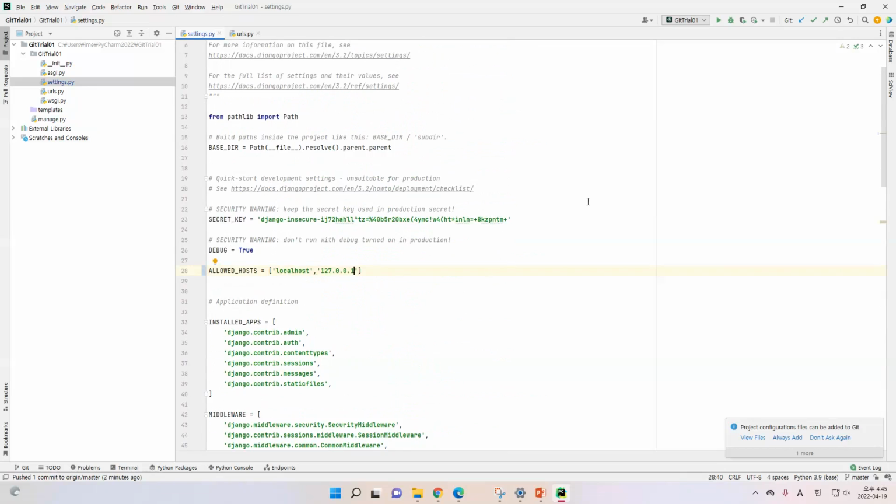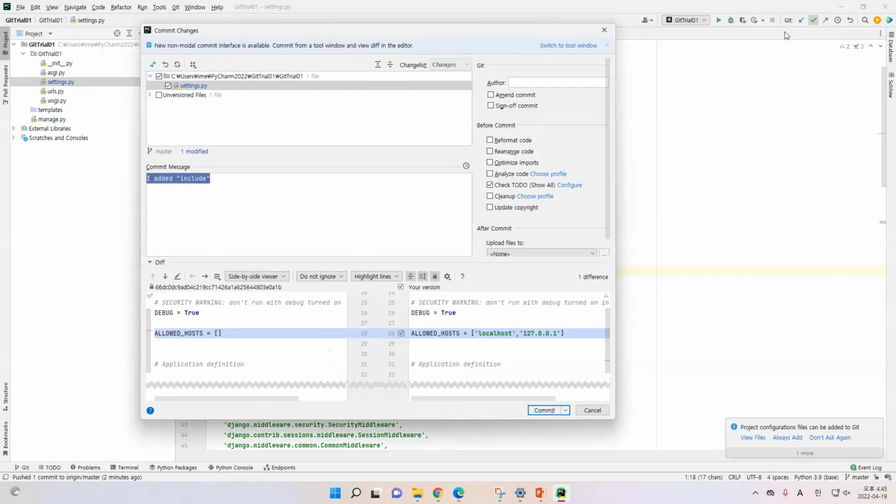So first, what you need to do is commit. When you commit, it shows you that the difference from the previous version is localhost and 127.0.0.1.